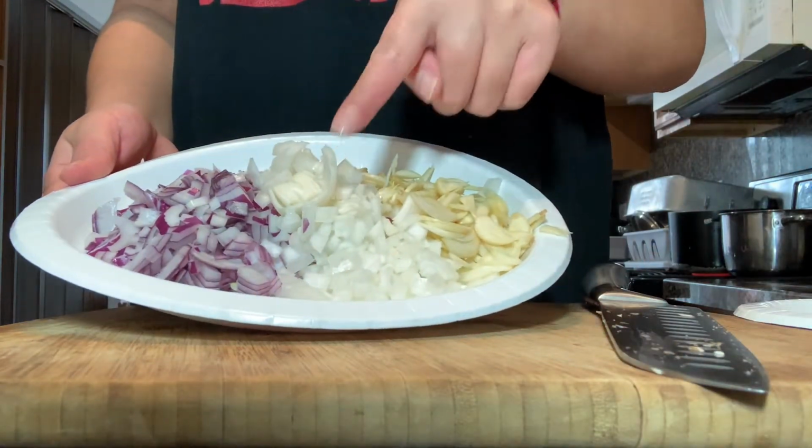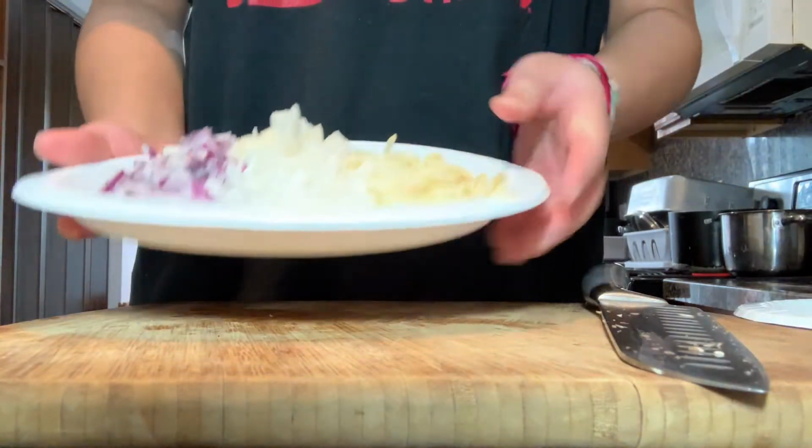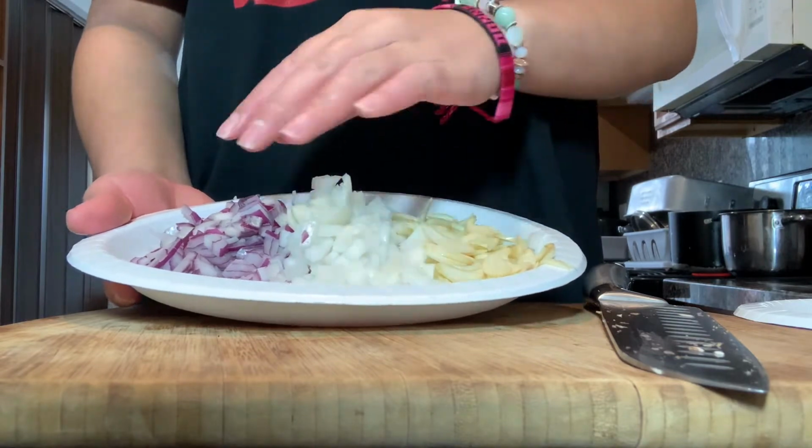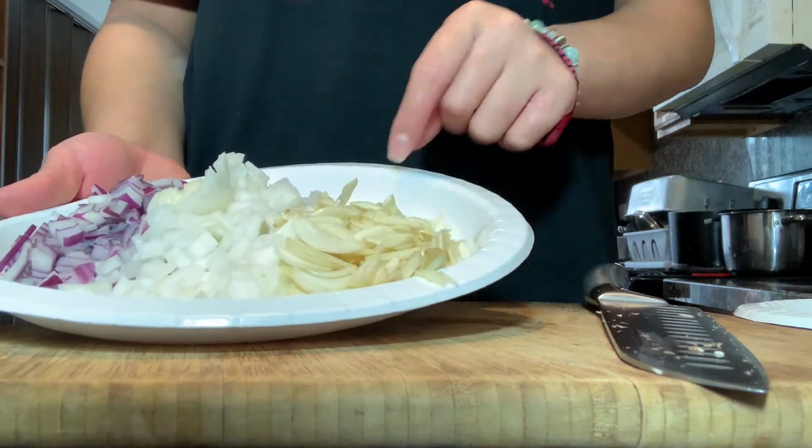Red onion, white onion, and all my garlic here. And when I start off my meat, this is what I throw in. I throw in my onions first. I let that get brown. Once it gets brown, that's when I add in my garlic.